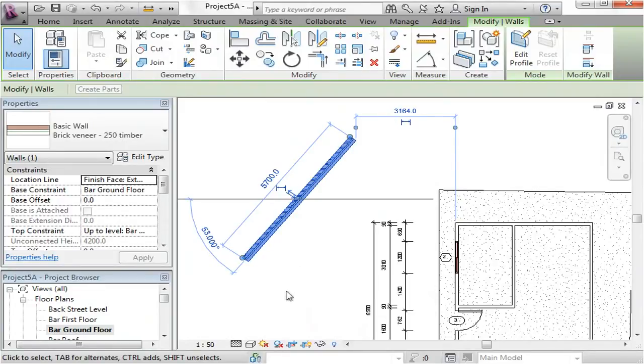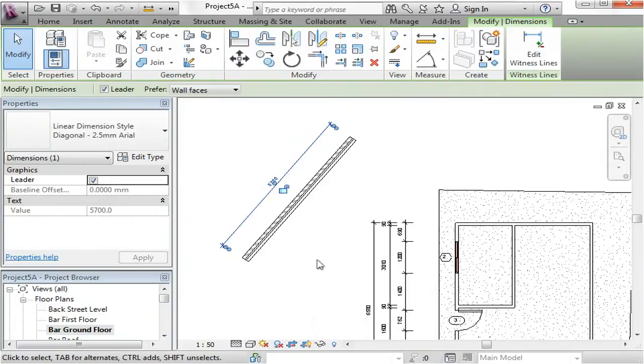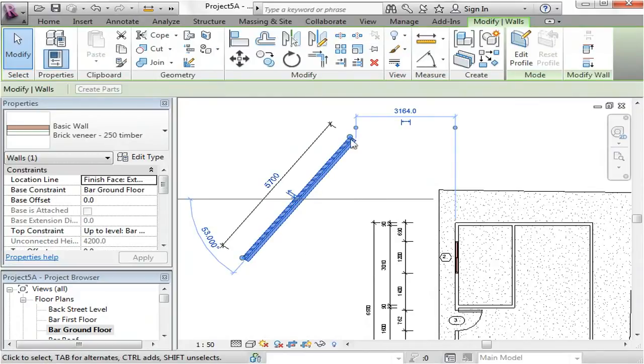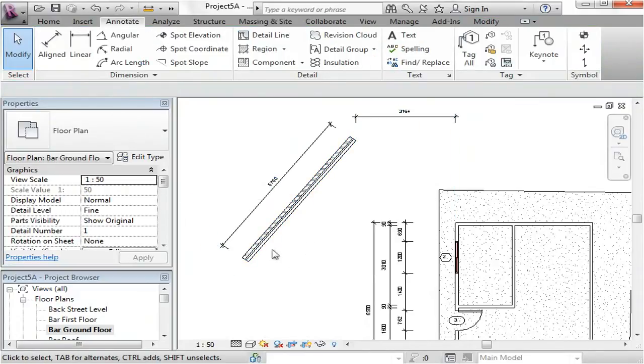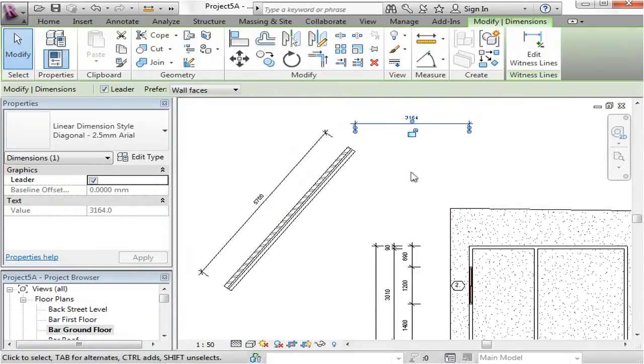These blue dimensions are called temporary dimensions, and at any stage you can make these temporary dimensions permanent by just moving your mouse over to the dimension symbol that appears with the dimension and clicking on it. It should turn black and it should stay when you click outside that element. So that's a really quick way of dimensioning if you want to dimension along the way as you're modeling.